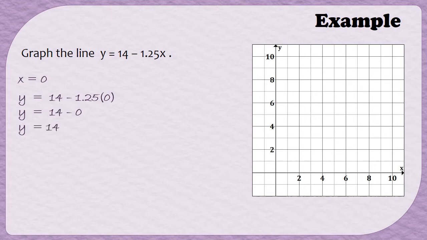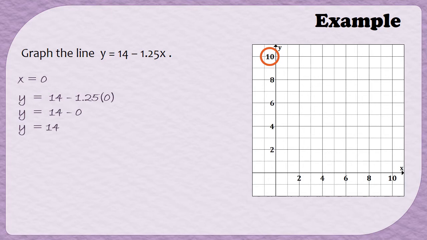So that's our first step. I just picked a number for x, and then I found its corresponding y. To graph the line, now I have to graph the point when the x value is 0 and the y value is 14. Oh, I have a problem here, because when I go to graph the 14, my graph only goes up to 10. So this is one of the problems with having that freedom of choice to choose whatever number you want. Because I picked 0, I didn't do anything wrong here, guys. I picked 0 and I got 14. And the problem that happened is my graph doesn't go that high.